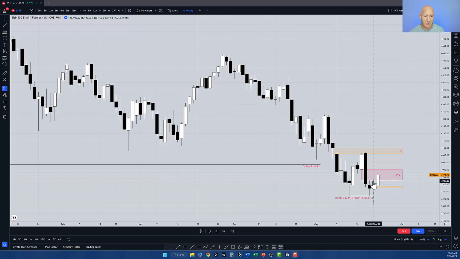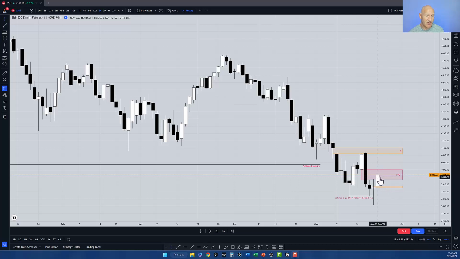So you can see from that point, the markets then had this, again, outside day, like a spinning top. You can see we traded higher up into that bearish fair value gap. We've essentially balanced out that range. You can see how the high of this candle pretty much balances out that. And so what we'd expect now is that we've satisfied the buy side and we're going to be seeking sell side liquidity. And you can see in the process of this, quite powerful up close candle, we've created another volume imbalance here.